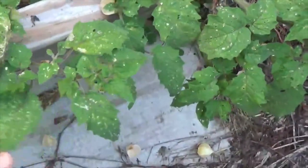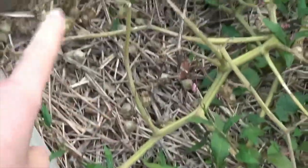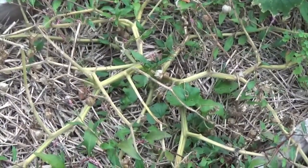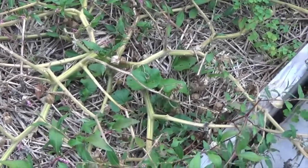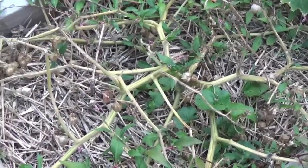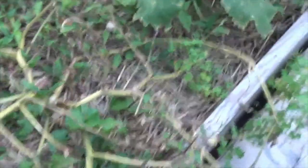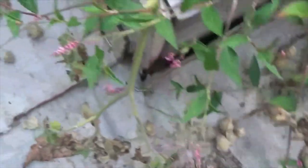These ground cherries did so well this year. It's a weedy mess right here but you can see they're almost done — the plants are struggling. But I have all of these ground cherries on the ground that I need to harvest, pick all of these up. My plan: we ate a lot of them fresh, but I've been cleaning them when I take them inside and putting them in a freezer bag and freezing them so I can make jam later — ground cherry jam — as soon as I can find some lids. You can't find canning lids anywhere, but as soon as I can find lids, all of these are going to turn into some jam.